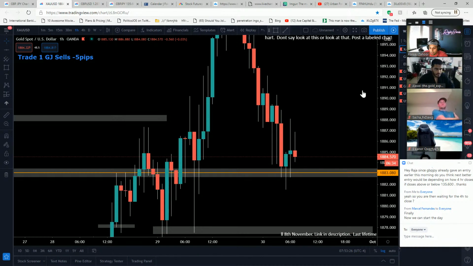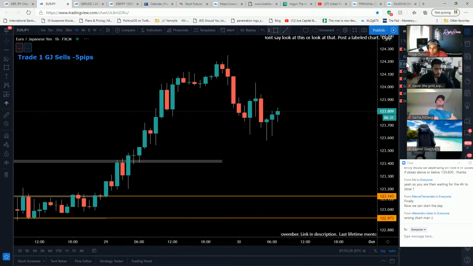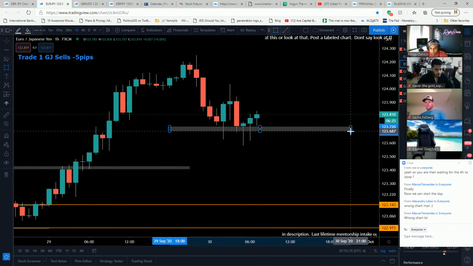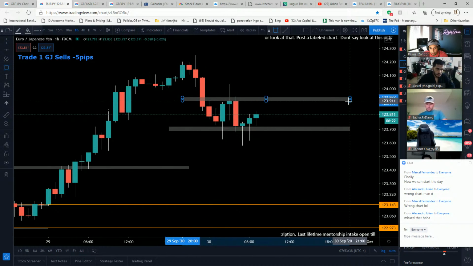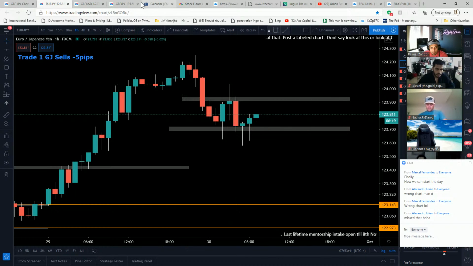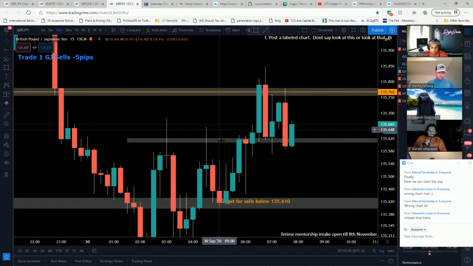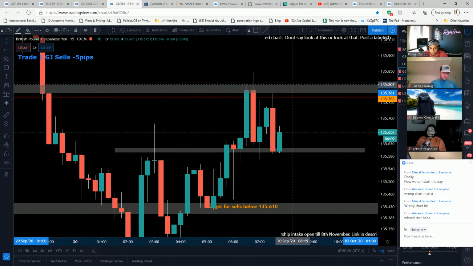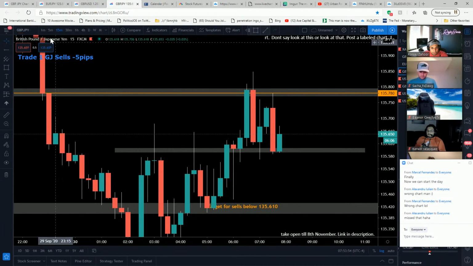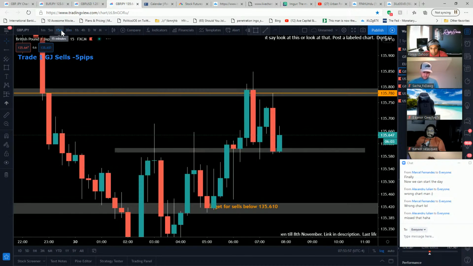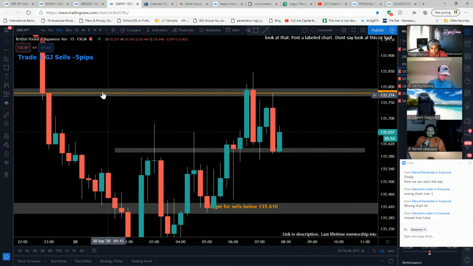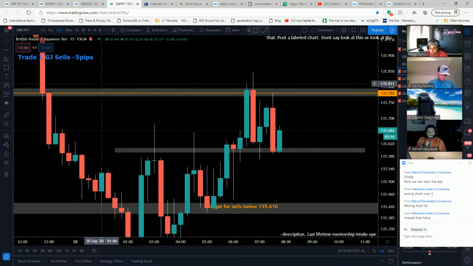All right, we got 38. Yeah, you'll see a little bit more volatility. We got 7 more minutes left for this candle to close and for New York to open up. See, now this is a ranging area here. This is a ranging danger area. I took one trade. It was a risky trade because I took it on the 15-minute, and then I closed it. Realized it was a bad trade, so I closed it.